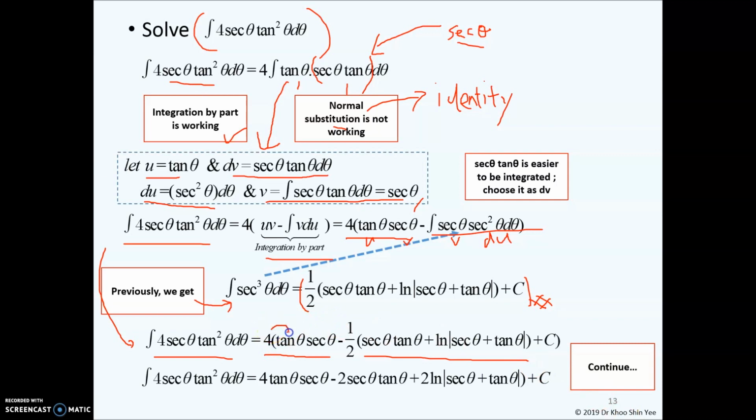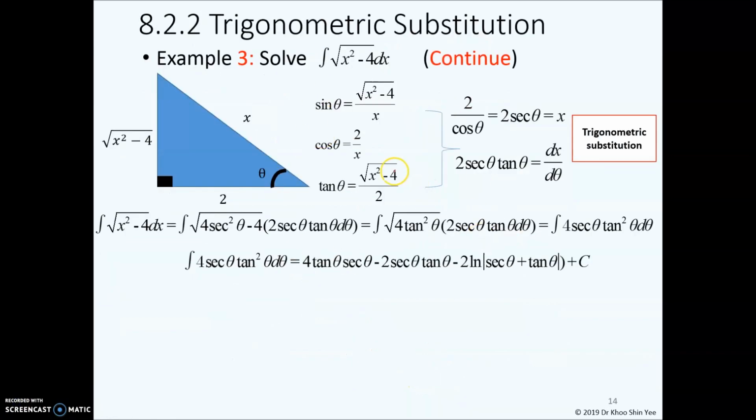And you can multiply the 4 inside. You get this term. Multiply 4 with negative 1 over 2, you get 2 here. So minus 2 you multiply inside. So this should be negative as well. Please correct it. This should be negative, because you multiply 4 inside this thing, it should become negative 2. Negative 2 multiply this, you get this term. Negative 2 multiply ln, you should get negative 2 here. So please help me to correct. This is the result that we obtained so far.